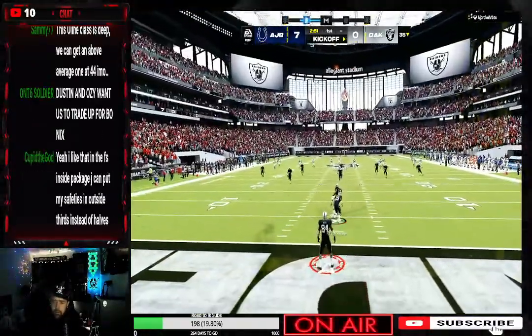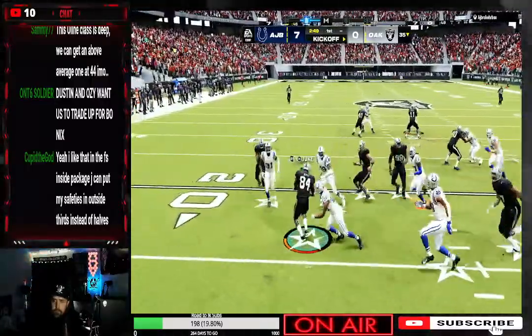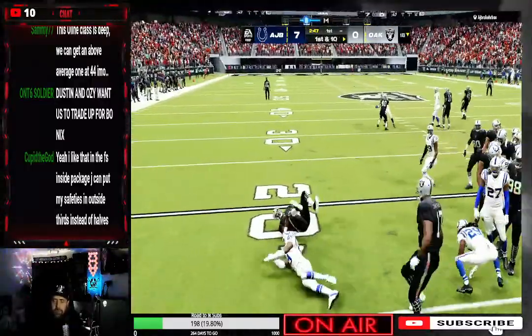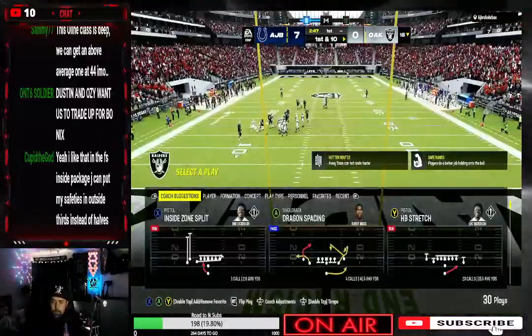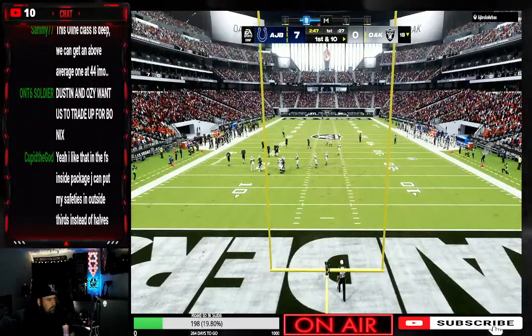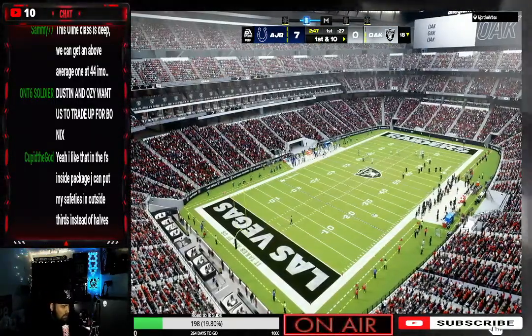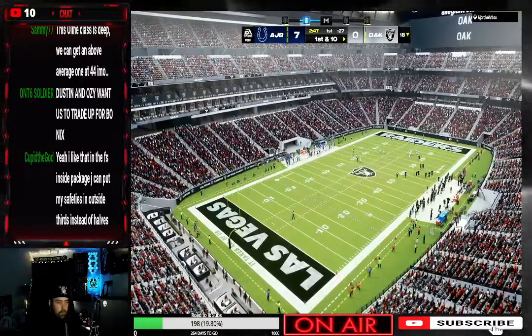That's how you're going to win with Michael Vick. You got to throw the ball to running back every single play. Why is Randy Moss running so slow? Yeah, I like that in the free safety inside package. I can put safeties on the outside thirds. Yes, yeah, so you guys know more about this game than I do.